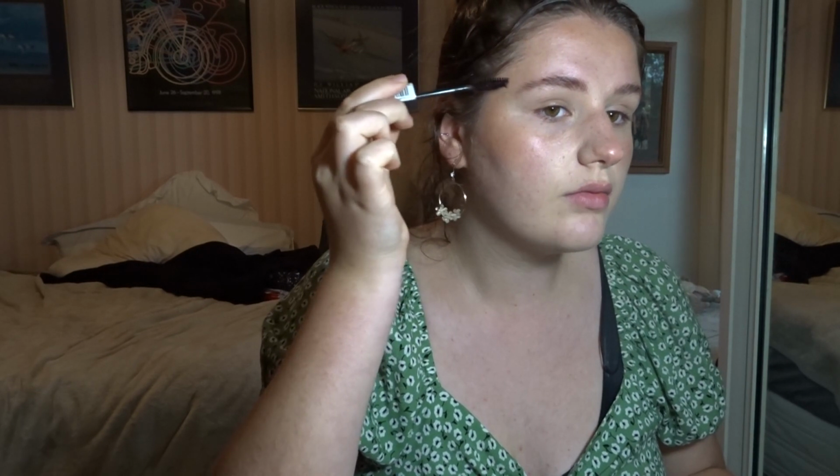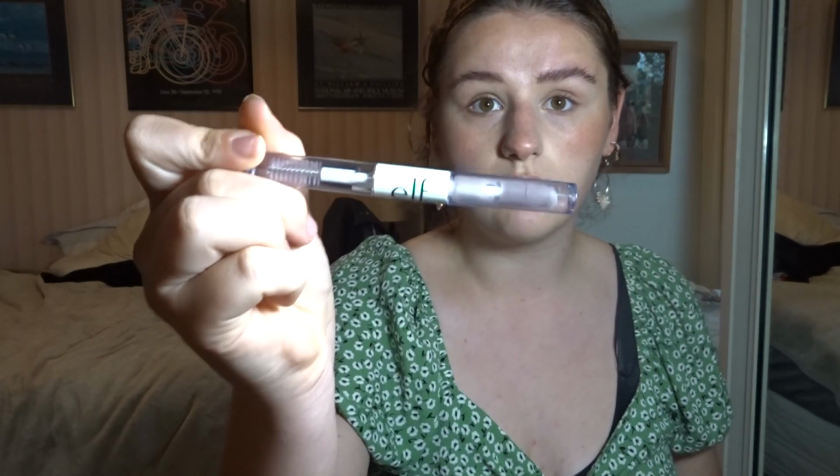I'm gonna quickly just brush up my eyebrows. Going to quickly grab my brown mascara and then just lightly brush them up, and then when you get to the tail, brush them outwards, I suppose. I'm gonna just let them sit for like 30 seconds and I'm literally just gonna do the same thing with my clear gel just to really set them in place and make sure I get my shape right. Finish the eyebrows, put a little bit of glitter on my eyes, I didn't want a lot.